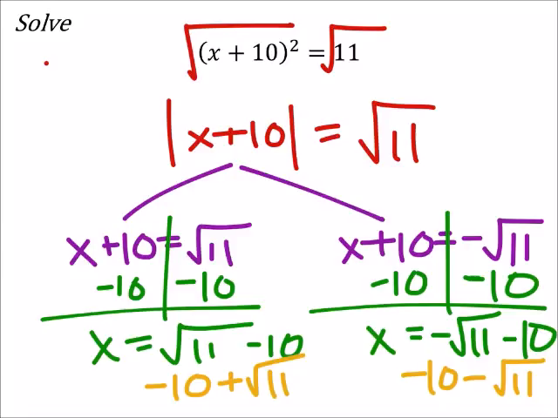This one may be a little bit easier to see kind of what's happening. Because we got just the negative 10, that's our first term. And then we're adding the square root of 11, but we're also subtracting the square root of 11. And these two constitute the two answers.